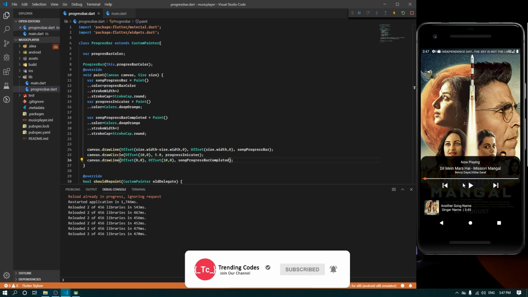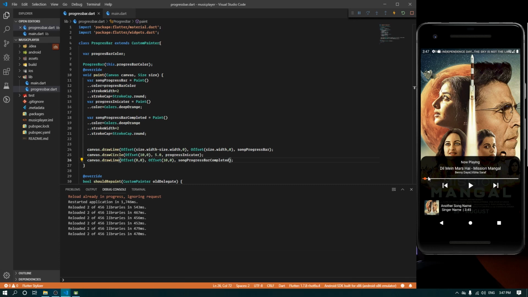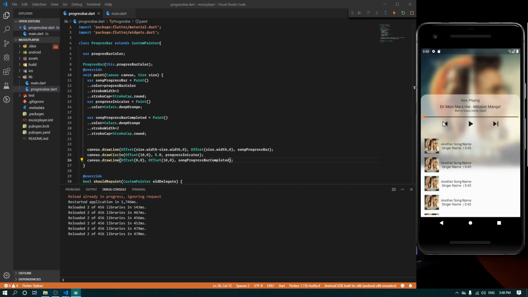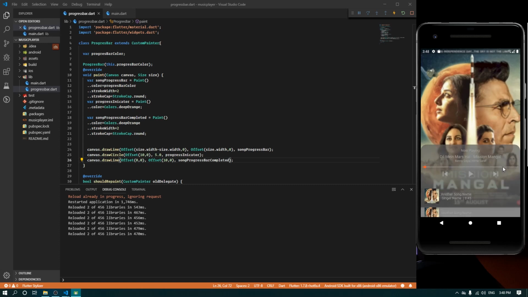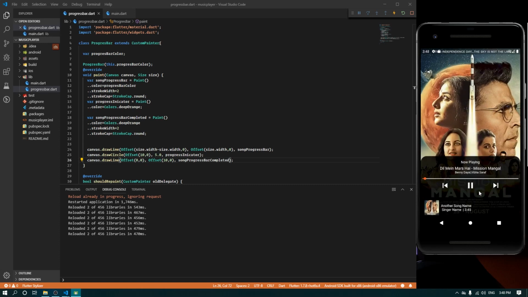Now we need to animate this. When I forward the animation of this particular thing and click on this, the color changes beautifully. So on the click of this, I need to forward the animation of this particular song.